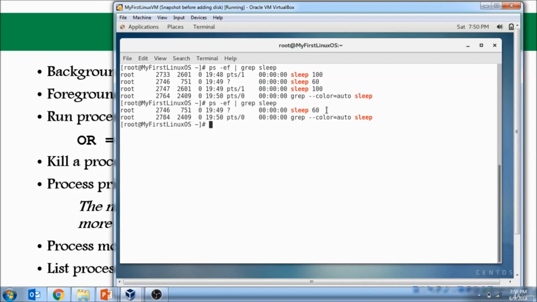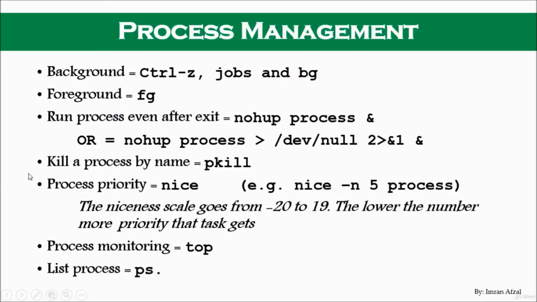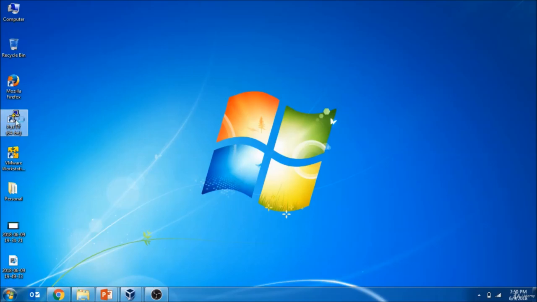Now, how do we run a process without interrupting the process when we close our terminal? So let's go to our PuTTY session again.